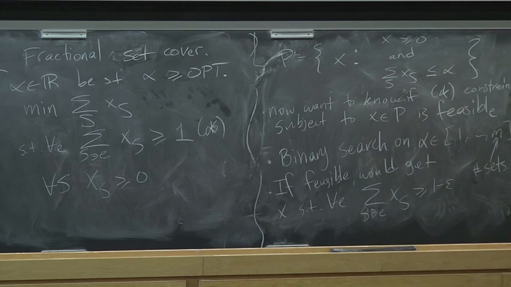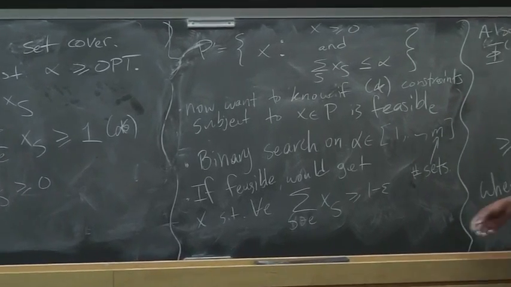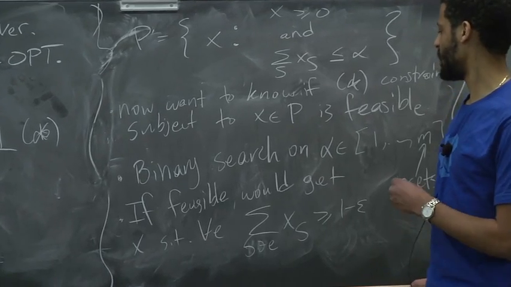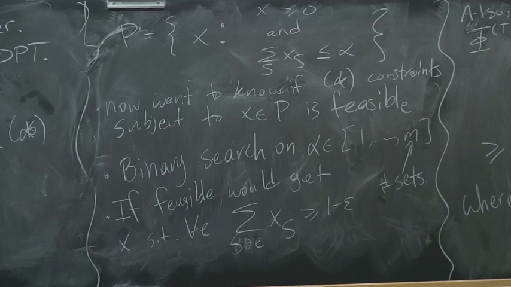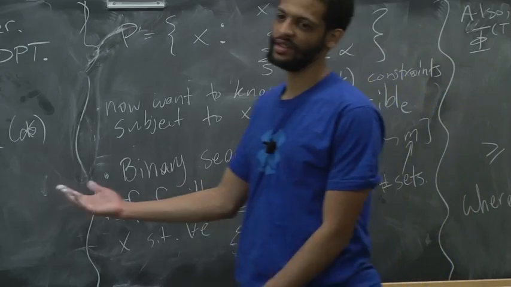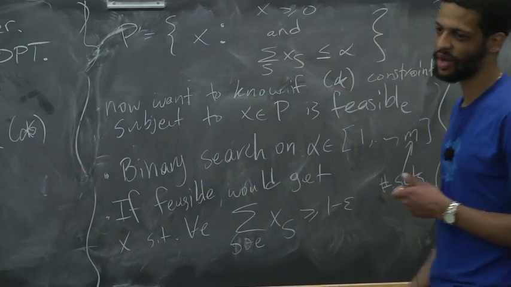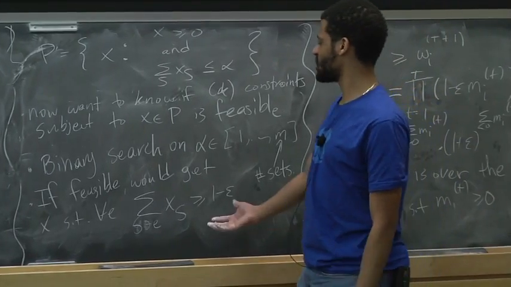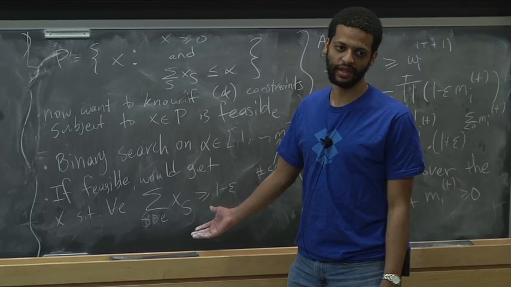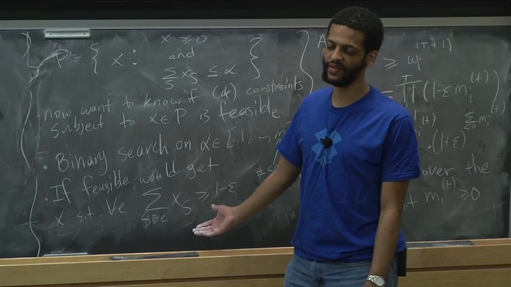All right, so if people recall, one way to get an approximation algorithm for set cover is to solve the LP relaxation and then do some randomized rounding of sets and choose them according to the probabilities x of s. So that's one reason you might want to solve this LP, to then feed it into that randomized rounding algorithm to approximate the actual integral set cover. But the problem is this is not a feasible solution for the relaxation. Right, so what would you do to make it a feasible solution?